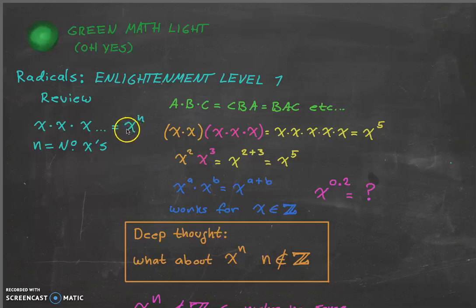Now, the next thing I want you to remember is this over here, which is the commutative property of multiplication, where a times b times c can be rewritten as c times b times a, or b times a times c, etc., etc. I can rearrange these variables, and it doesn't matter which one I multiply first. It's all going to come out the same.